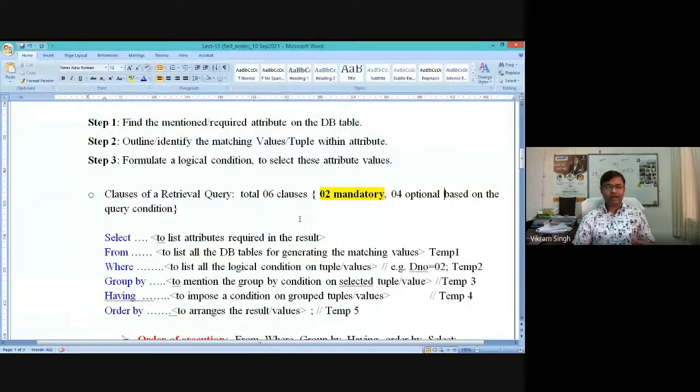So suppose whatever data you are targeting may not be retrieved by using only these first 2 clauses. Then you need to add these additional clauses, right? You could have one query with 3 clauses, 2 mandatory and 1 optional, and there could be a query where you need to add 2 mandatory and 2 optional clauses. So let's see one by one. You need to remember that only the first 2 clauses are mandatory, and you can add the remaining clauses in the query based on your query need.